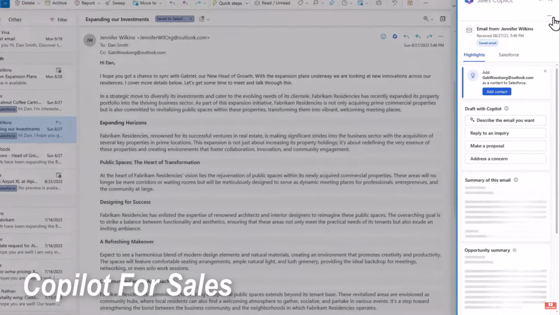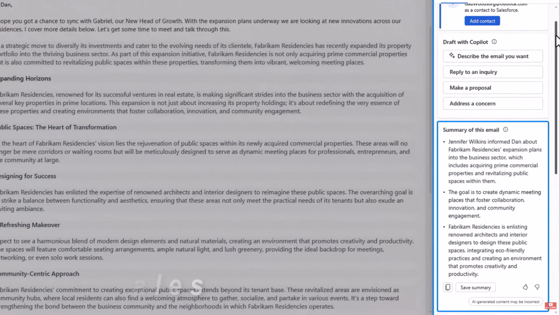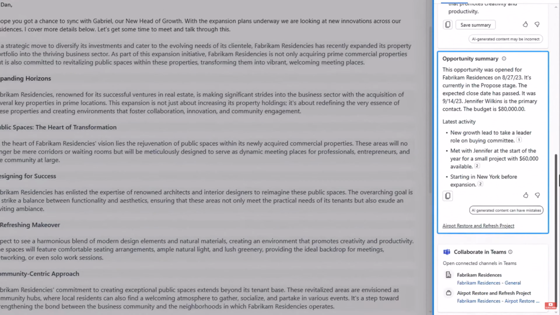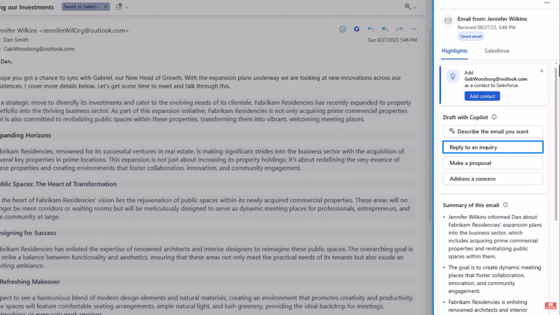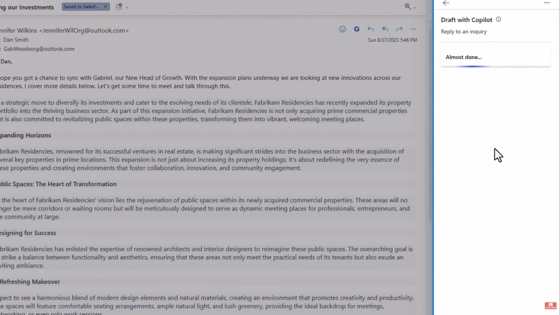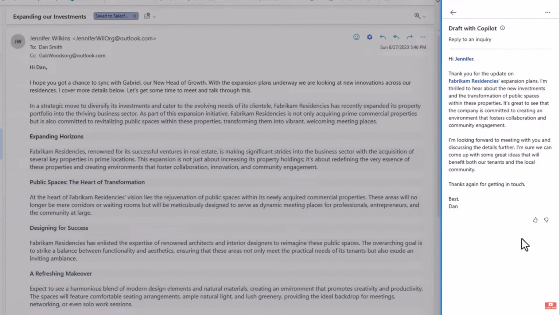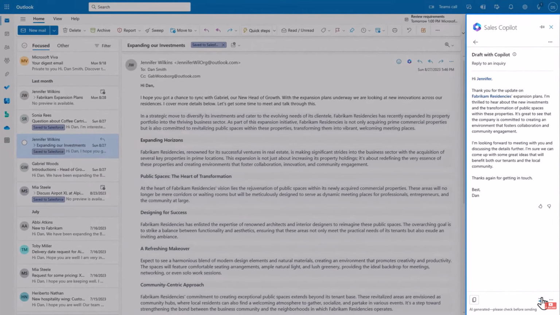We have Microsoft Copilot for Sales. This is connected to CRMs like Salesforce or Dynamics 365. Before a call, it pulls a client's history and suggests talking points. It prepares sales briefs, summarizes customer interactions, and pulls CRM insights. It's like having a prep assistant who never sleeps. This is for sales reps, account managers, and sales leaders.